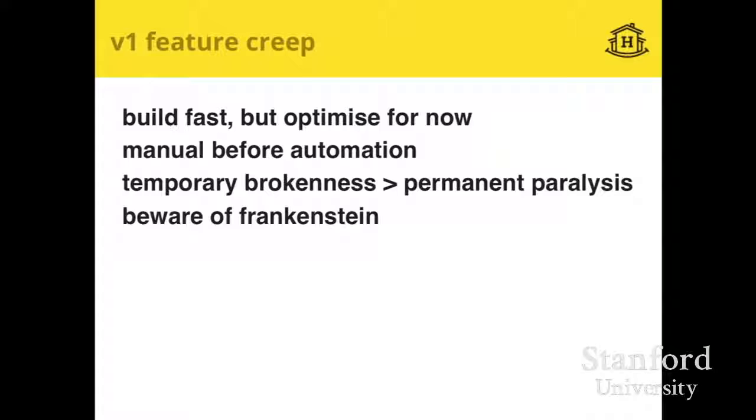And lastly, beware of the Frankenstein approach, which is, great, you talk to all these users, they give you all these ideas. The first thing you're going to want to do is go build every single one of them and then go show them the next day and make them happier.